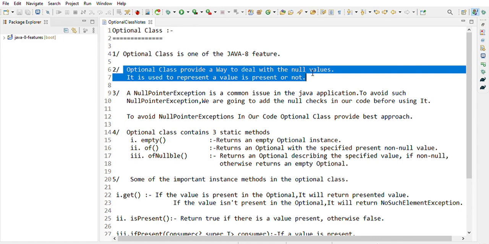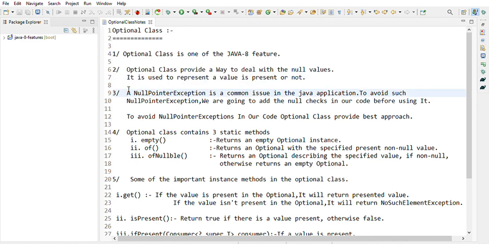Before using the Optional class, first we'll reproduce one common issue, how we get the null pointer exception. We already discussed that the null pointer exception is a common problem in our applications. To avoid null pointer exceptions without using the Optional class, we use null checks.